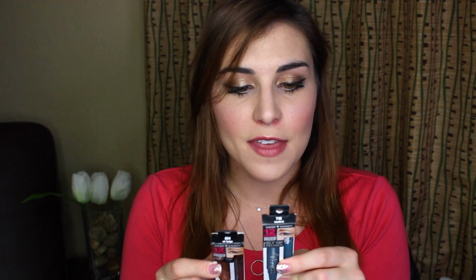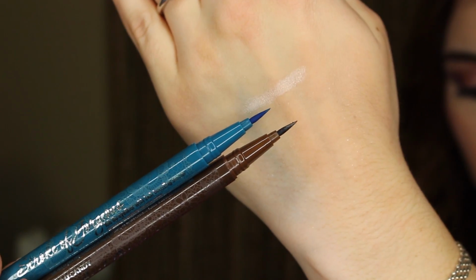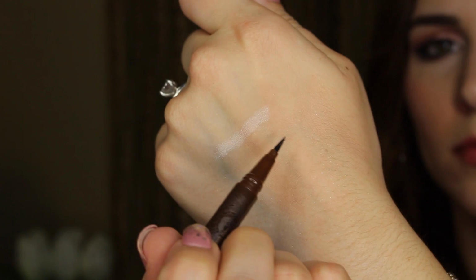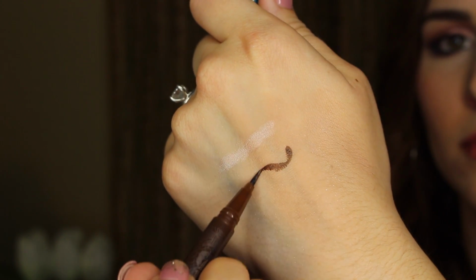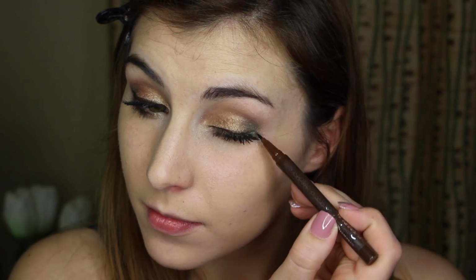This is actually something that I know I like because I didn't buy these two together. These are both from Hard Candy. They are the 12-hour smudge-proof felt tip eyeliners, and the story is that I bought this teal one first, used it, could not believe how impeccably it stayed all day. These have a super tapered fine felt tip. It's not super harsh and scratchy, which can sometimes be the case with felt tips. Not the case with these, but I love the way the teal performs, so I bought the kind of bronzy brown that I'm wearing right now as sort of a cat eye.